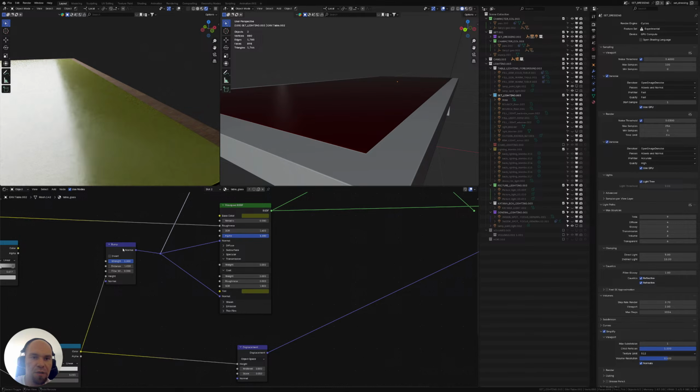It needs to be super low so that it's barely noticeable. There we go. Oh, you're seeing some sort of information here. All this is just to have more variation on the table itself.